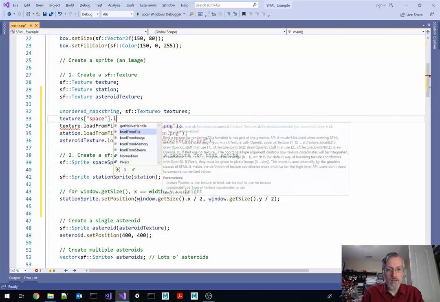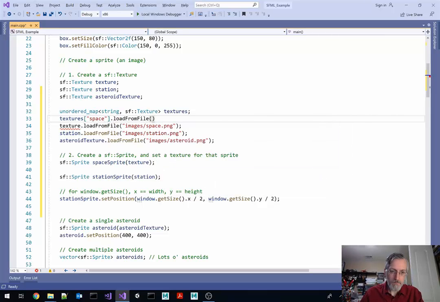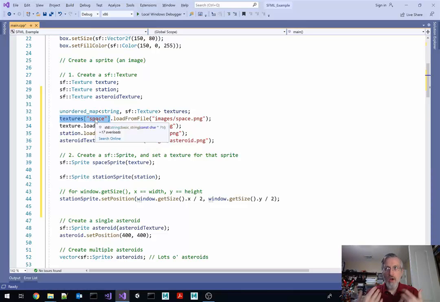I'll do dot load from file, which is exactly this right here. And so what this is doing now is creating an SF texture at this particular location, or creating one internally that is associated with the key of space.